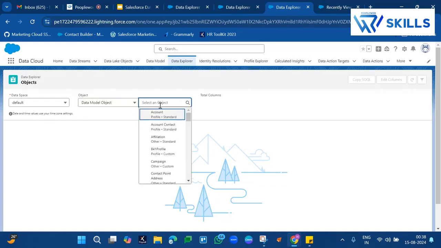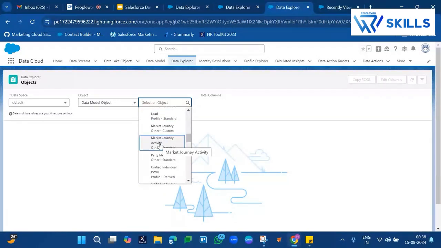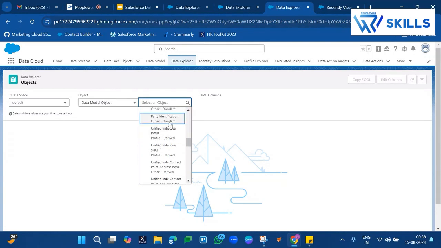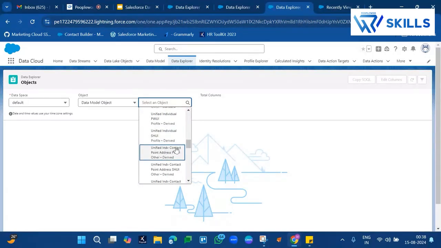So we have to search for the unified individual link data model object. There is a unified individual data model object, but there is also a unified individual link data model object. The link data model object will help us understand the link between individuals and unified individuals. So let me find out where we can find the unified individual link object.